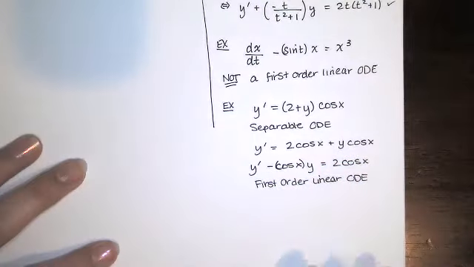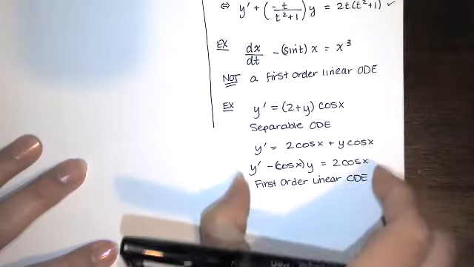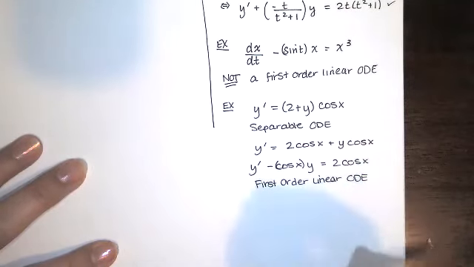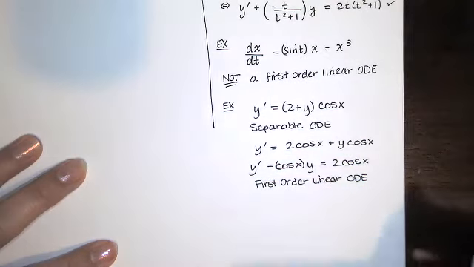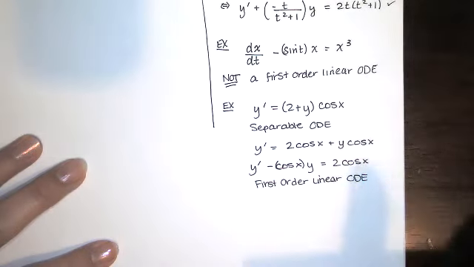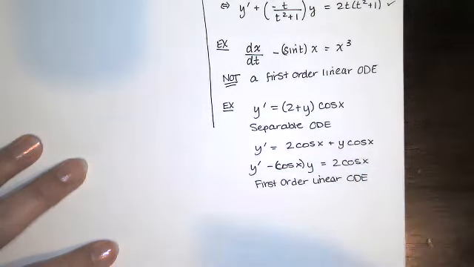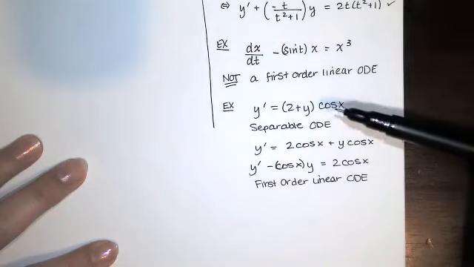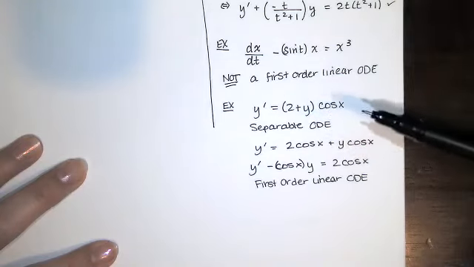And the method we use for solving first order linear ordinary differential equations is a method involving what's called an integrating factor. One of the Bernoullis came up with it. I'm going to show you it in just a minute. Now, for this particular differential equation, you probably want to separate the variables. It's a much, much easier method.